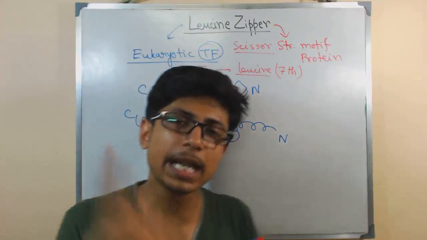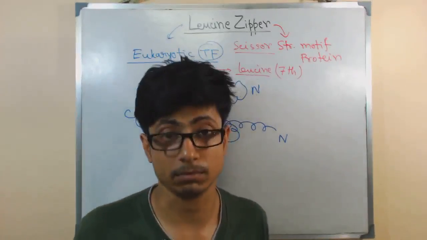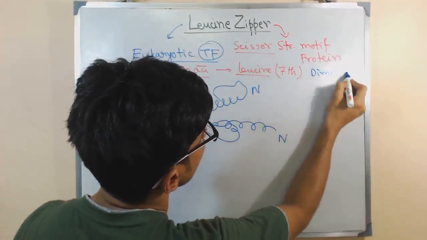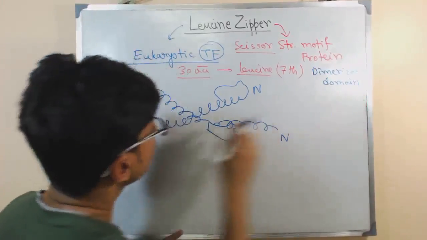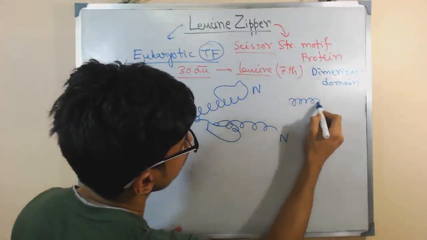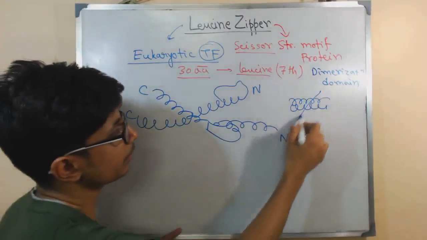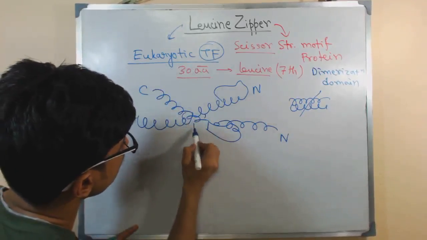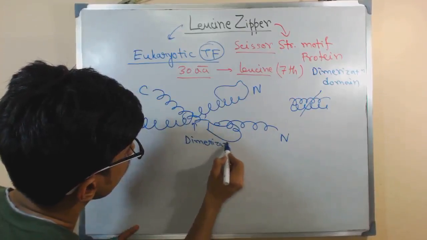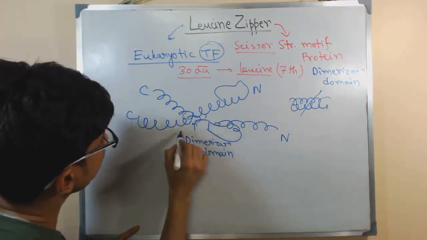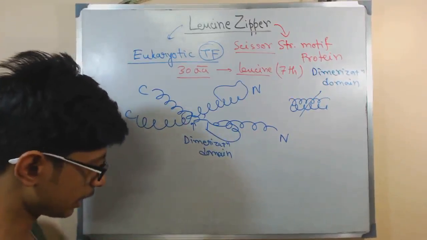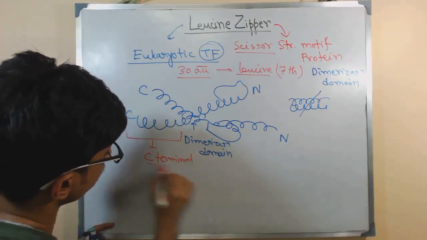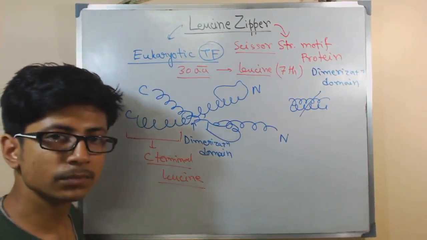Simple - a protein, alpha helix. In that alpha helix, every 7th residue is a leucine. And that leucine is found in the dimerization domain. If you look at the structure, it is not dimerized like this. It is dimerized in a crisscross way like this. There is a particular side of dimerization - this is the dimerization domain. From here, in the C-terminal portion, we can find this domain. Here, the presence of leucine is the most.